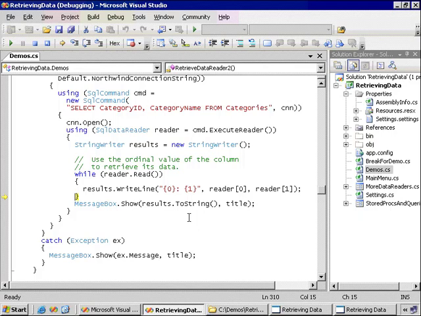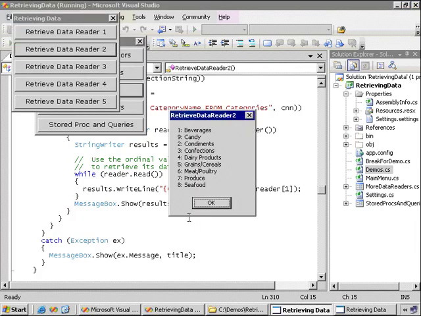Should you change the columns that you're retrieving, or add a column or reorder the columns, this code breaks. So if you're going to do it this way, you might want to create a constant that refers to the position of the column within the collection so that you could just change that constant if you change the fields you're retrieving. But I think the next example shows even a better way to solve the problem. That is, there's our results.